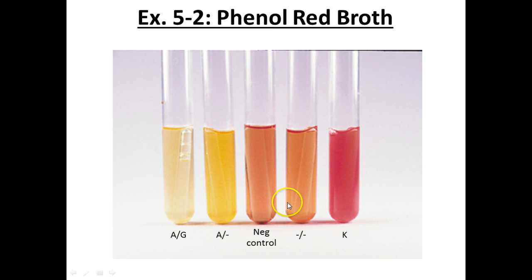And so those are the two possibilities with fermentation, when we ferment sugars. But the other choice in this tube is there's a protein source. So the organisms could use that for energy. And when they do that, they're going to produce alkaline or basic products, and therefore that also has an effect on the pH. So in this case, we go to this end that we term K for alkaline. It's this pinkish-magenta color, which again, you have the control tubes in your racks that you can compare it to. So you know what that color and what that symbol means. K is for eating the proteins, the peptones, producing those alkaline products.